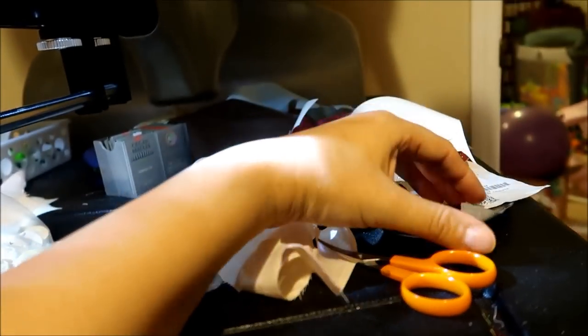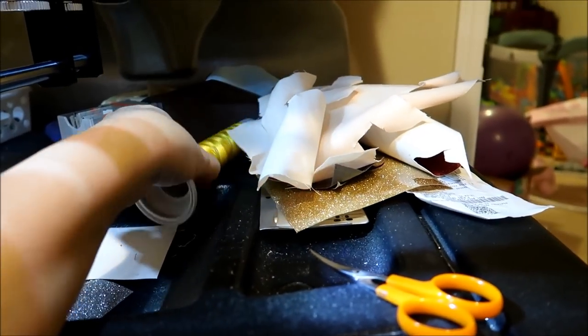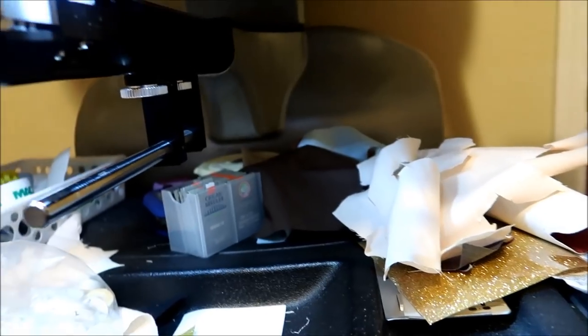What I do is, when I get little pieces while I'm embroidering stuff out, I'll just throw my little scraps up here. That way, the next time, if I'm doing a bunch of ones with a certain design over and over, I still have all the little scrap pieces up here, and I can use them up before I start using a fresh piece. But then I just accumulate a ton of scraps up here that I need to throw away.